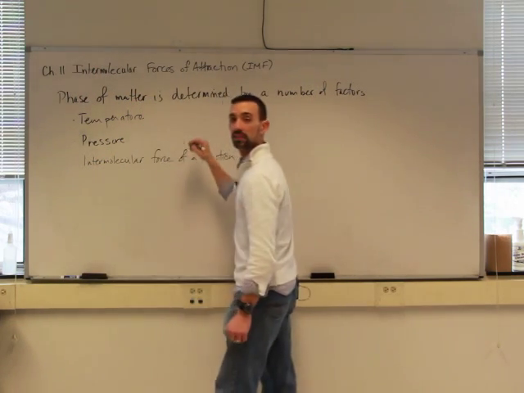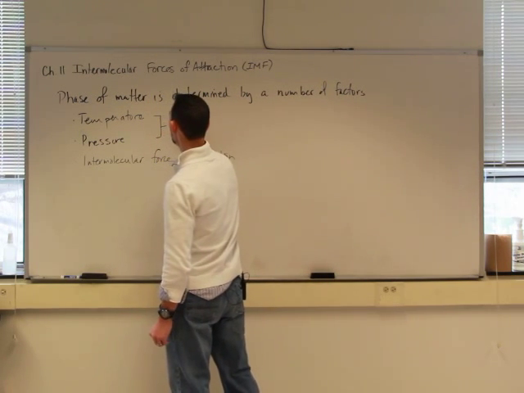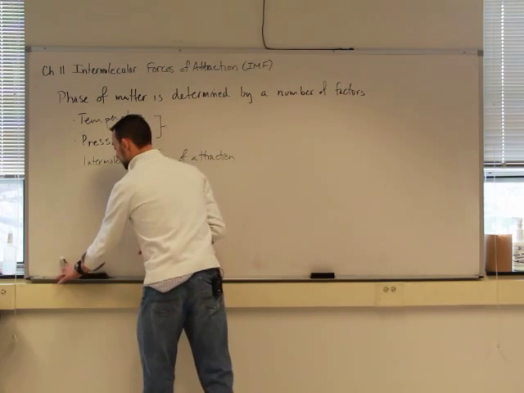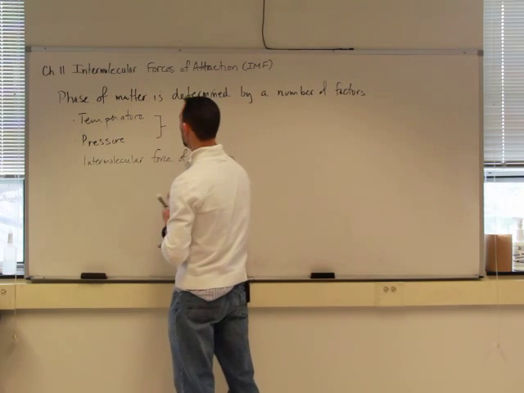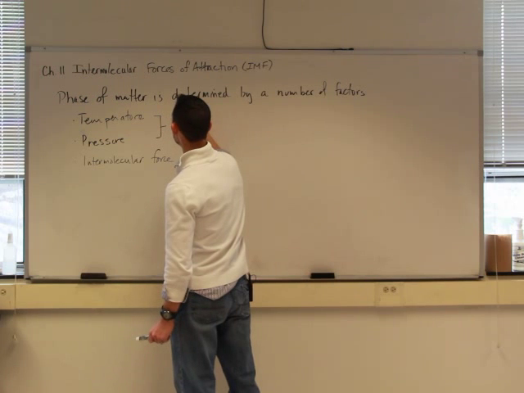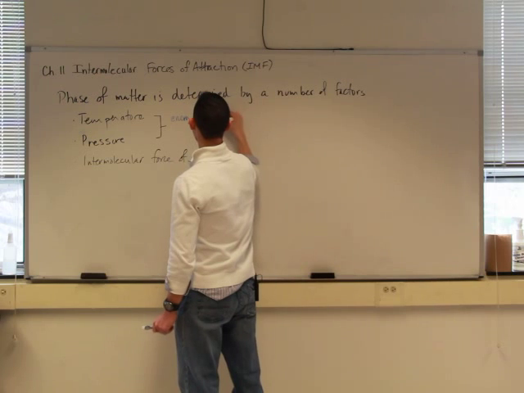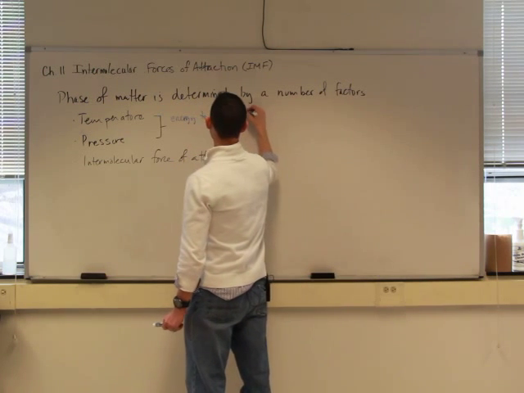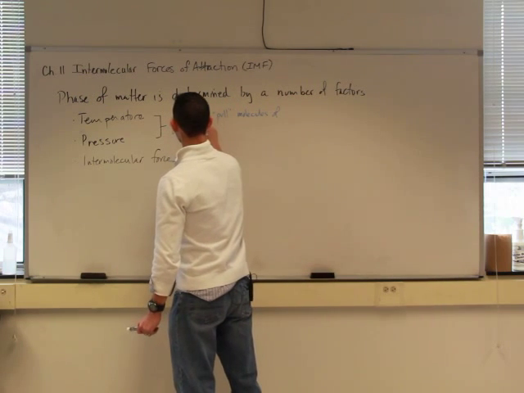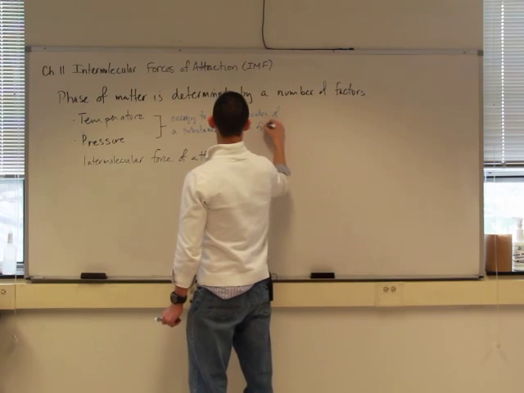I guess you could think of these first two, temperature and pressure, as things that would be trying to pull a substance apart, in some sense. They're the energy available, especially from the temperature. This is what's allowing the energy to, quote, pull molecules of a substance apart from one another.